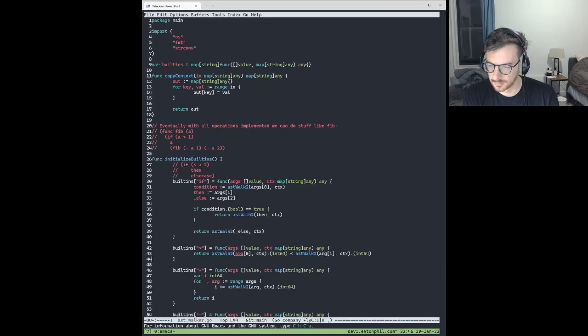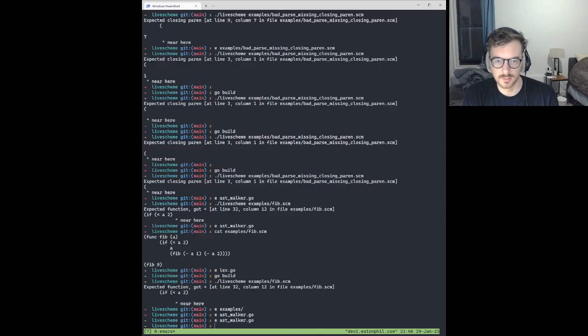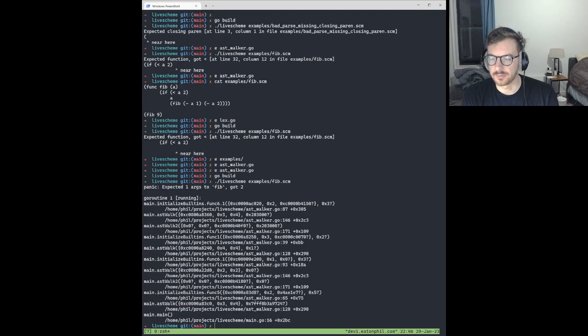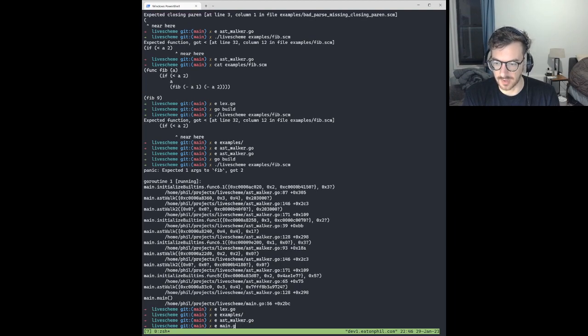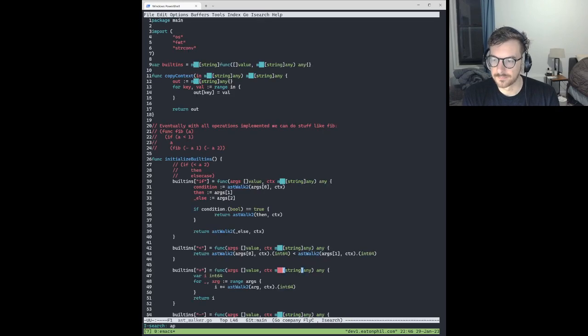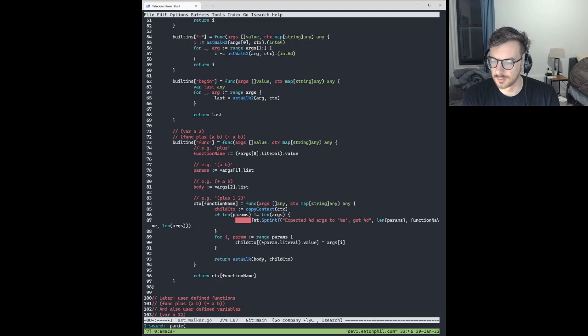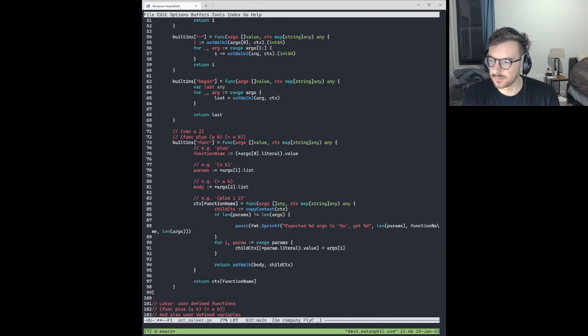There's an error there because it's args, not arg. All right. Expected 1 args to fib got 2. Let's fix that because that's just a panic. So here, instead of panicking, we can do, interesting. So this one, we no longer have the AST directly anymore because it was evaluated before we got to this point.